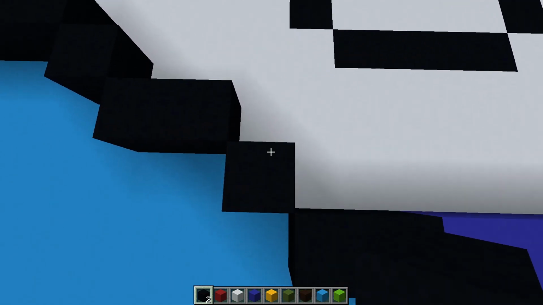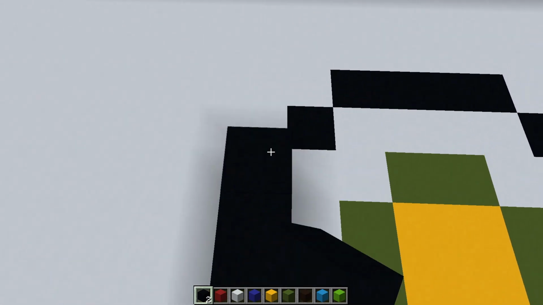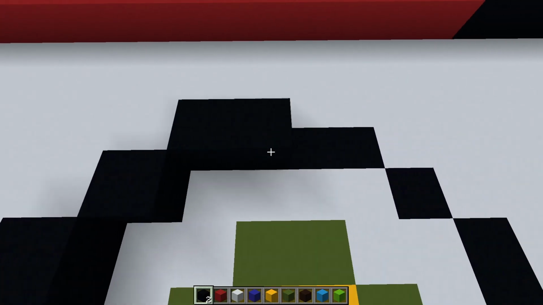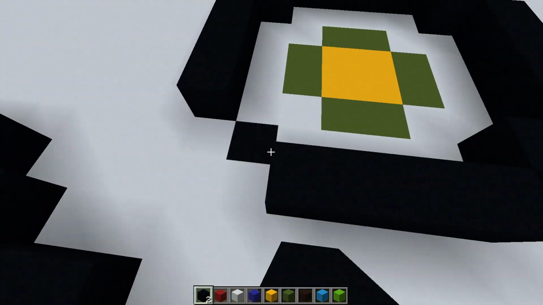So, come over here to this one here. Leave a gap of 4. Then put a black concrete. Then go up by 3. Then do a 1. Then do a 4. Then do a 1. Do a 4, do a 1, do a 4, and do a 1.